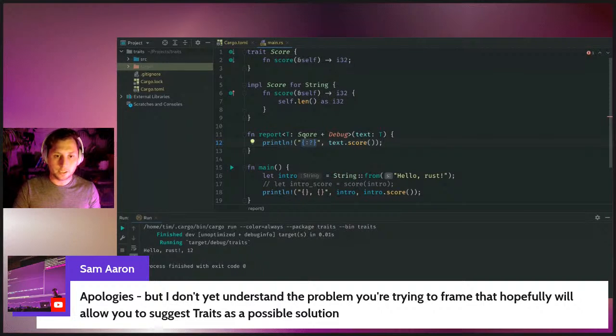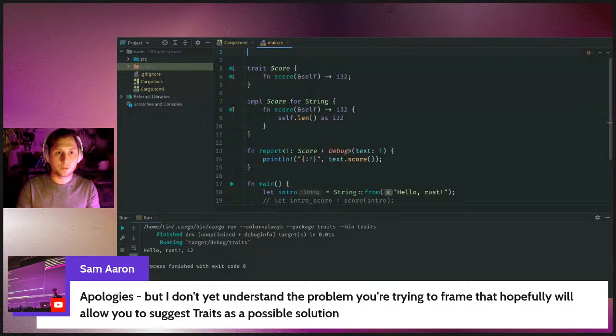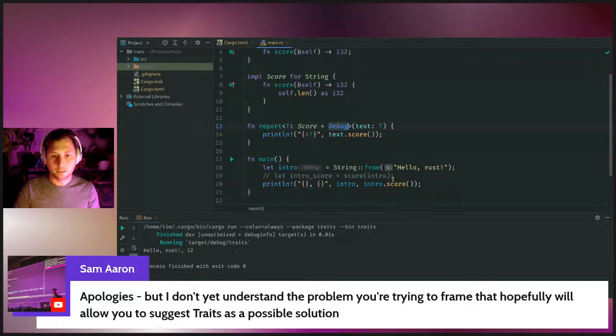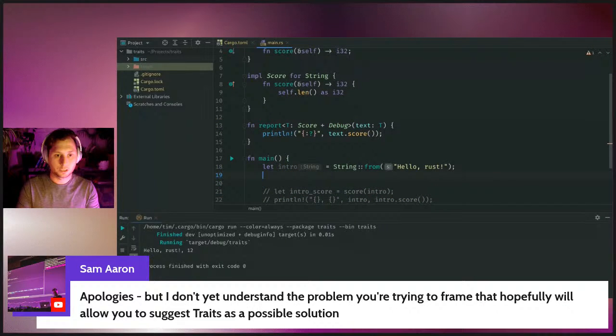The traits allow us to parameterize functions, or they work inside the generics system. So I'll just use standard format debug. And now this will stop complaining. So it's turned green. And I should be able to report on intro.